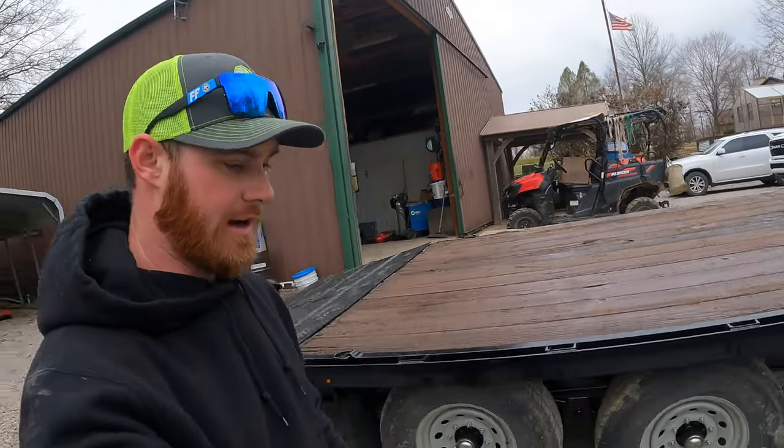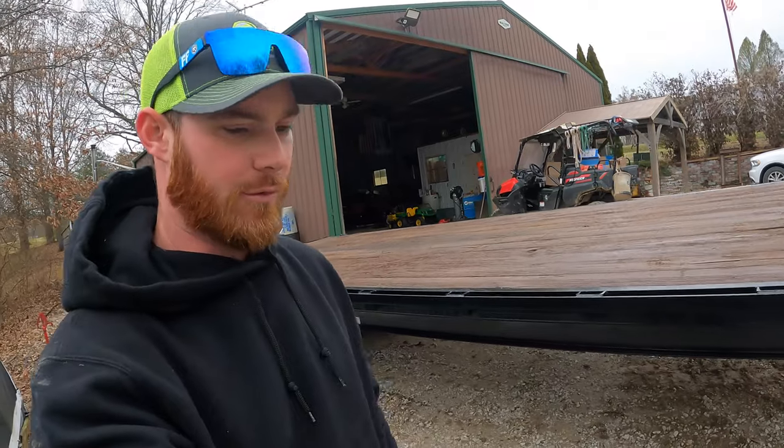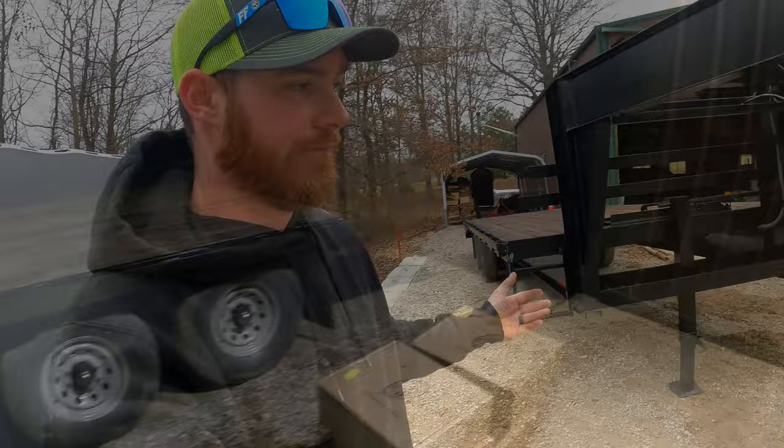So let me know down in the comments, do you think I should keep it or should I just get rid of it? I can obviously get double what I paid for it because of the market these days. But then again, then I gotta buy a new one, so.